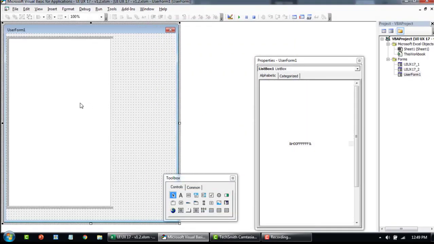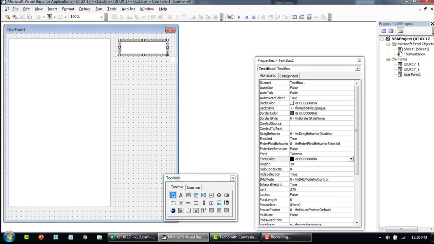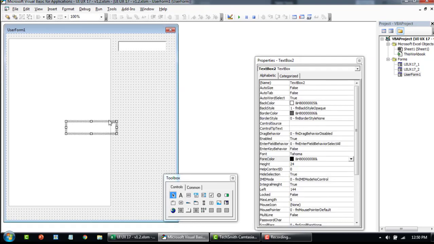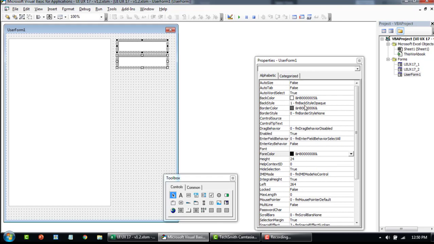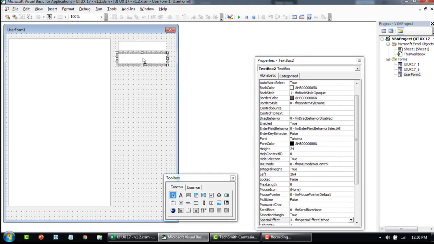Getting the list item, the index as well as the text, is very simple. We've done this in our prior videos. Adding two text boxes. Let's change the behavior again like this maybe.